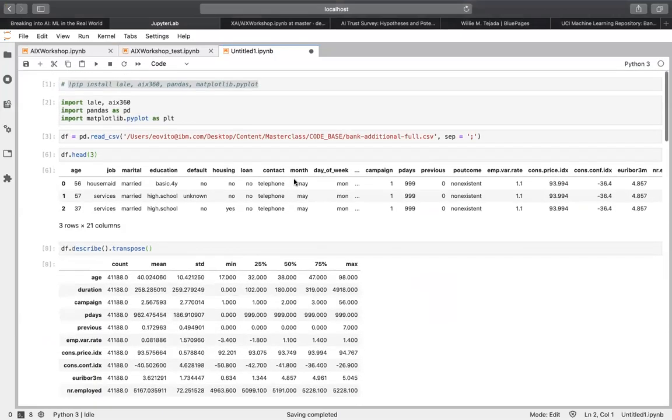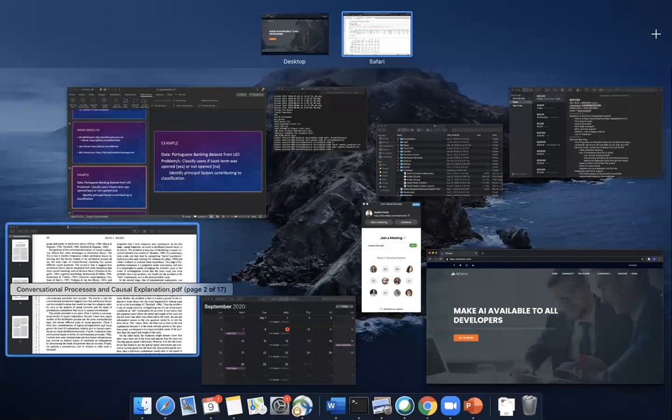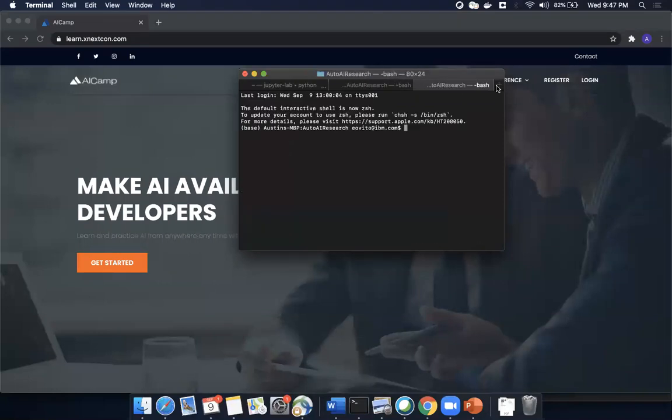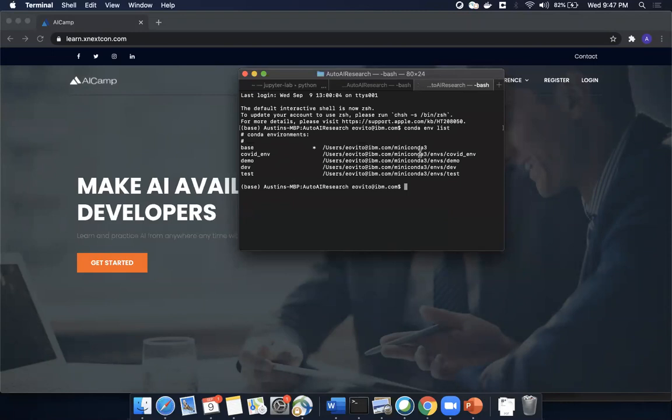So what you want to do is, can everyone see this? Command T. What might be happening is, I'm going to assume you're using a Miniconda or an Anaconda environment.